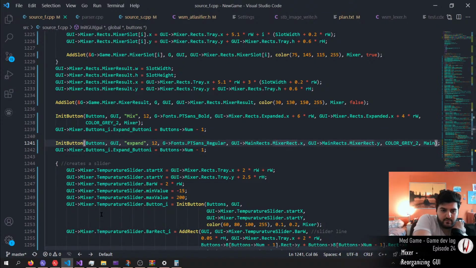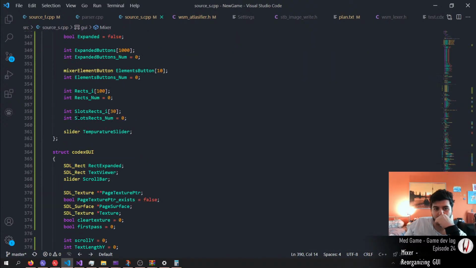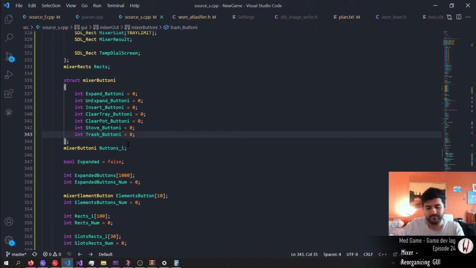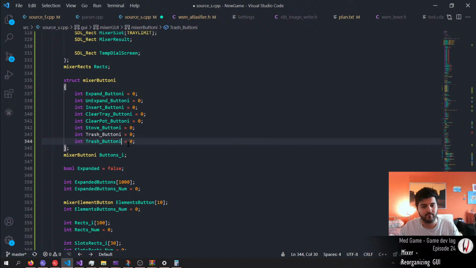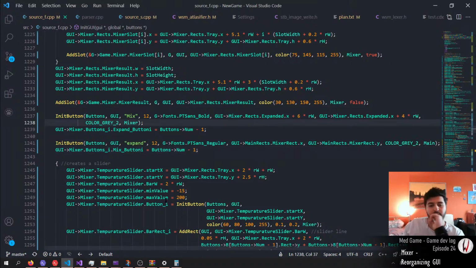Okay, mixer, expand button I. Alright. Next button I equals. Oh wait, I do this.